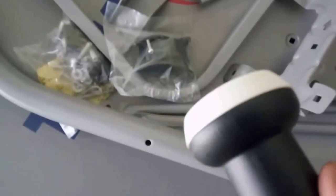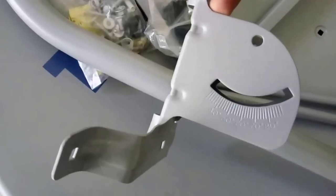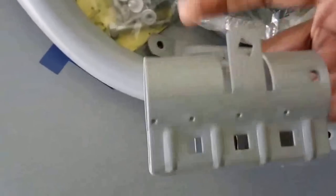This is a single connector Lnb. You can see here the skew angles are marked here, so in case you need to get the skew angles, this is the one, from plus 75 to minus 75, and this is the main clamp that will help you fix the elevation. You can see here the elevation is marked from 40 degrees to 80 degrees. And this is the main connecting rod, and this will be its connector through which 3 nut bolts will go, and you can loosen it and change the angles if required.